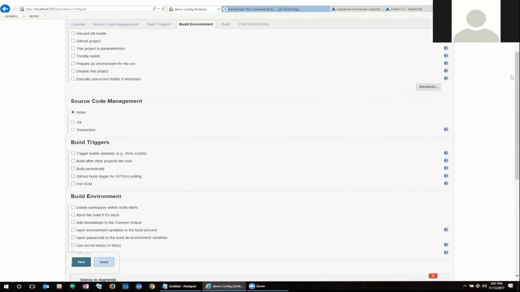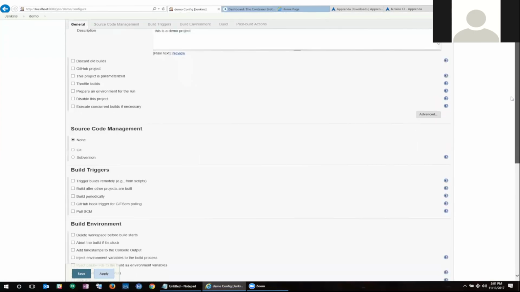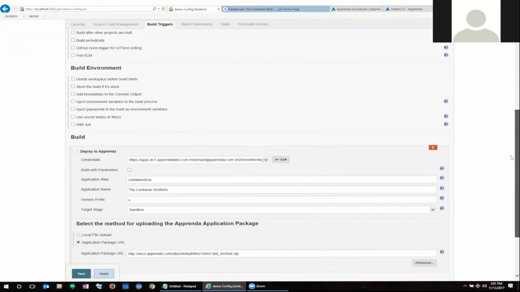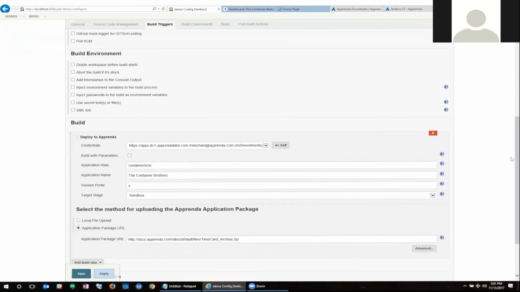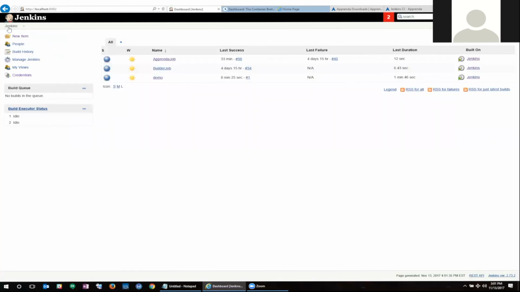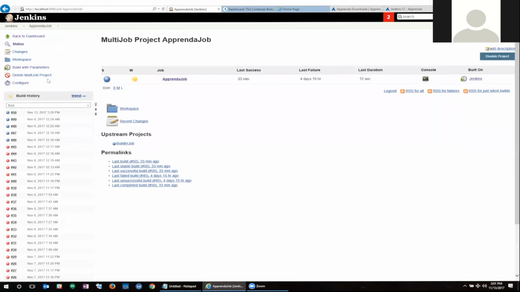But one of the things that you'll see is that in this case, I created a single project for a single app. If you're an organization that has hundreds or thousands of applications, you can see how this is going to start creating a lot of jobs in Jenkins, which is making it harder for you to manage. So one of the advantages that we created into our Jenkins integration is the ability to parameterize and abstract into a template certain Apprenda specifics. So I'm going to go ahead and look at one such job that we parameterize here so I can show you what that looks like.